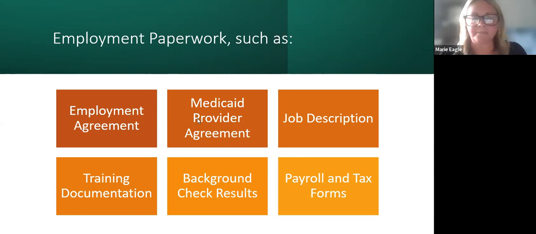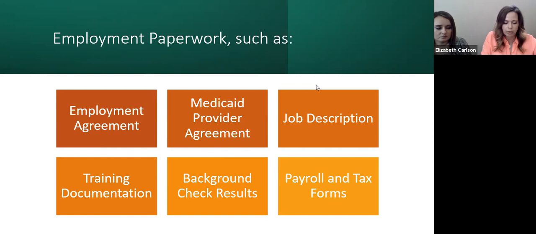So I am going to move on to general employment paperwork. A lot of folks have questions about what paperwork is needed. I did not include the I-9s and the tax documents in today's presentation because we are doing just an overview. But Elizabeth, Jesse, if you want to talk about these forms a little bit and their importance in these arrangements and getting them to you.